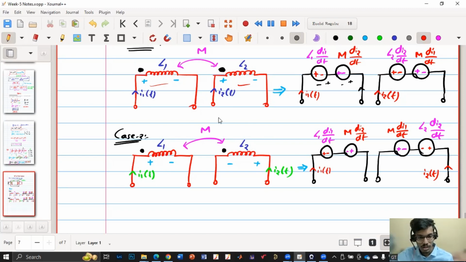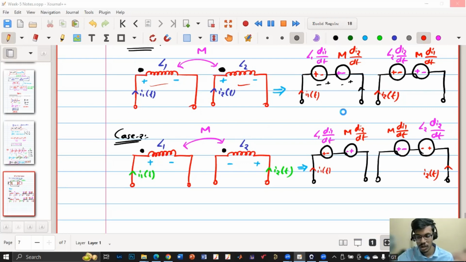Yes, and this is very crucial, because if we mess up one plus minus and consider minus plus, then the circuit is wrong and we will not be able to solve it, and we'll end up getting wrong results. So this is very crucial, and that's why with the dot convention, if the circuit is given, you need to convert this circuit into this circuit.